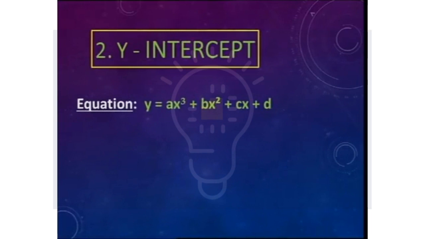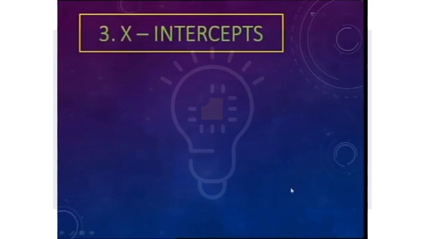Now, what about the y-intercept? I think that is probably the easiest of all. The y-intercept is your d value at the back. That means the numerical value, the number without x. And as you can see, good practice would be to write your answers as ordered pairs. So the y-intercept is (0; d), and whatever the d value is, you put it over there.